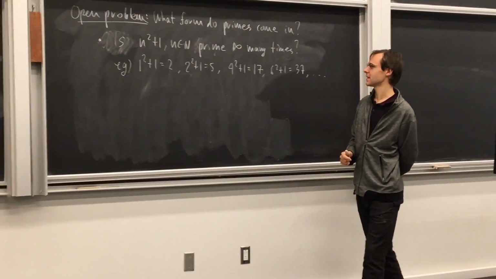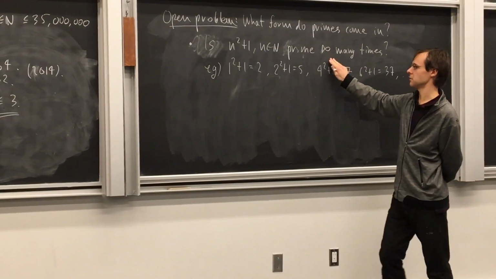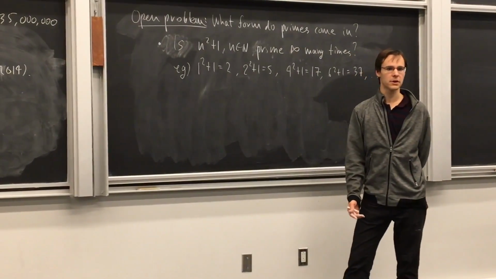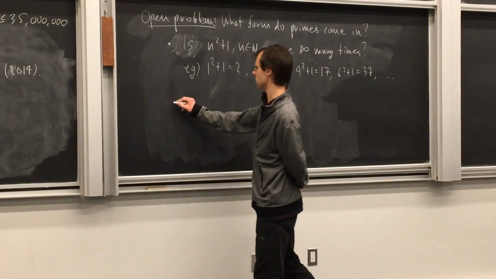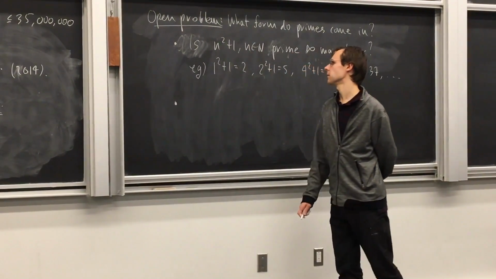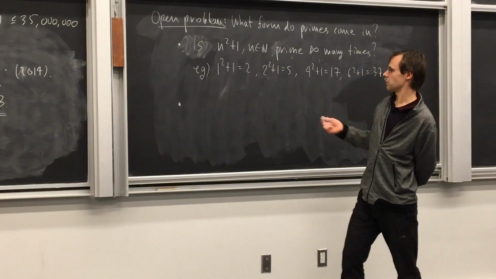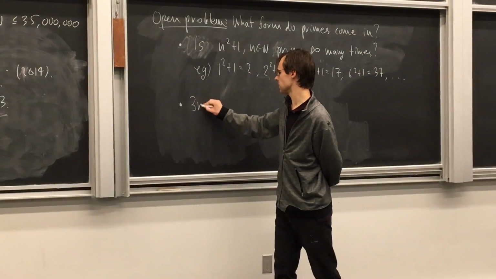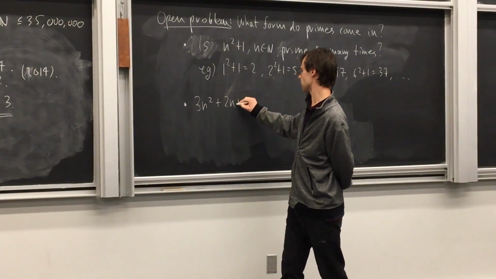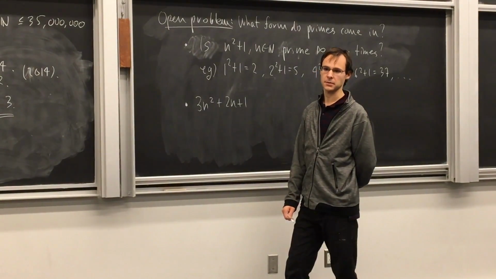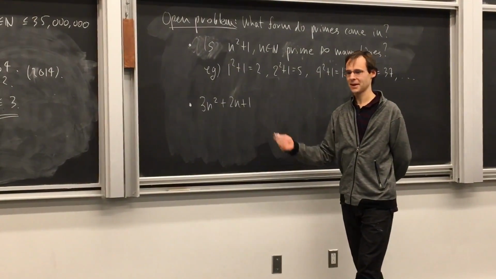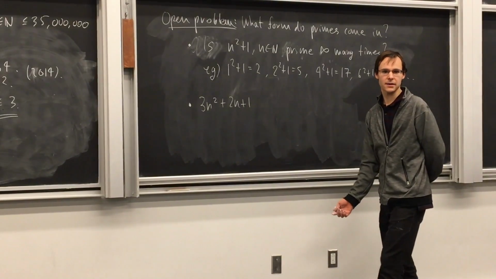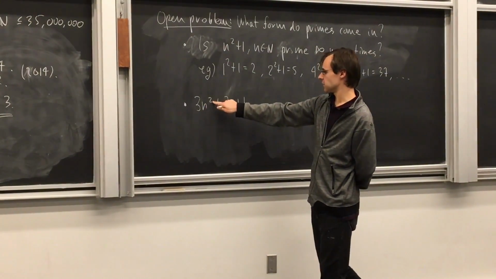But we cannot prove that it hits infinitely many primes. In fact, more is true. We can't prove that any quadratic or higher degree polynomial hits infinitely many primes, although we do think that it's true. So it's a general open question. Perhaps we could change the coefficients, something like 3n squared plus 2n plus 1. Is that prime infinitely many times? Of course, you choose something which doesn't factor straight away. You don't want to be stupid, right? So does something like that hit infinitely many primes? It's unknown for any expression of degree 2 or higher.